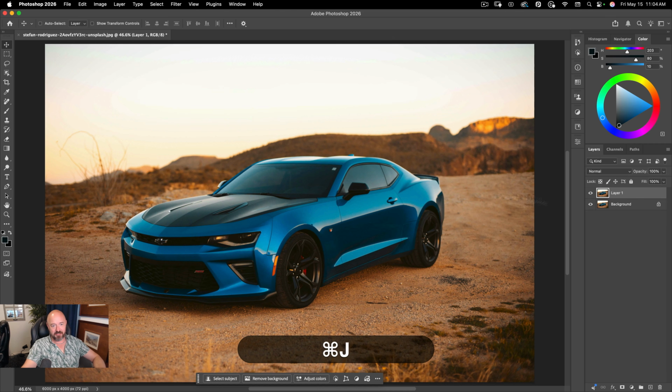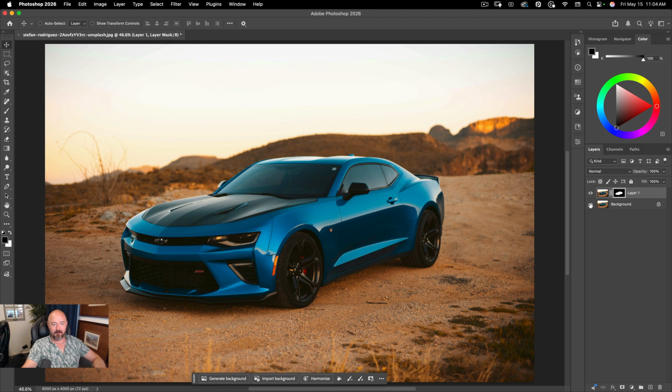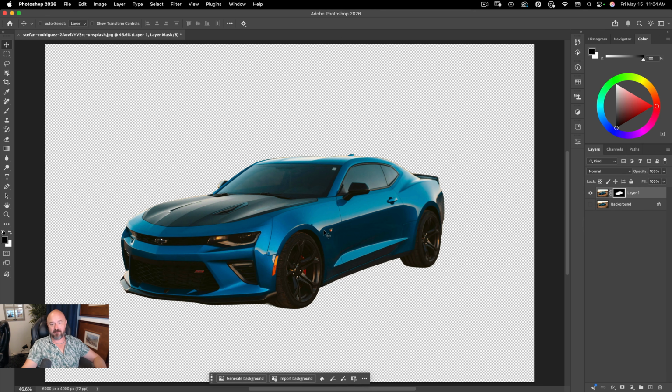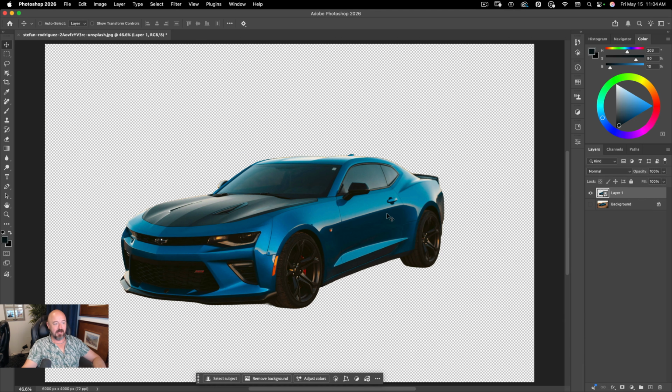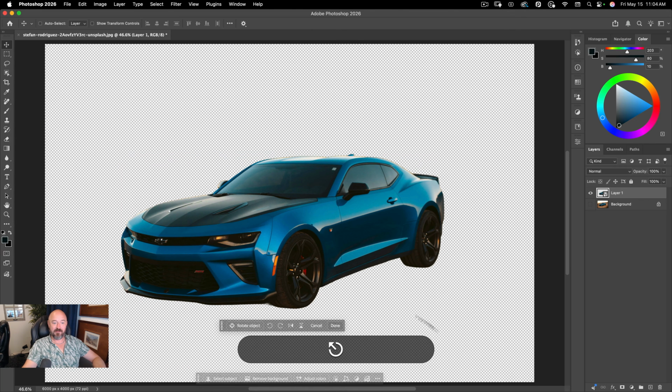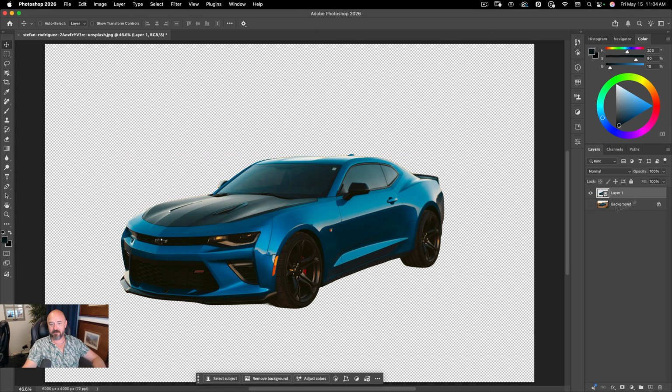I'm going to do Command J just to make a copy and then remove background from my copy. That way I have the car without the background. And I'm going to turn this into a smart object, so my transform controls are around the car, not the whole layer.